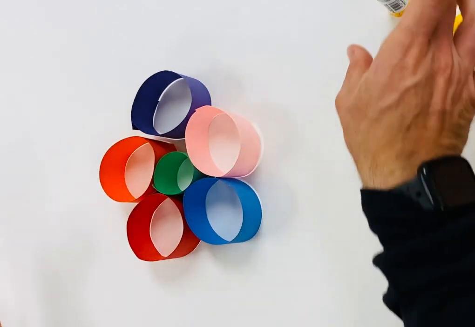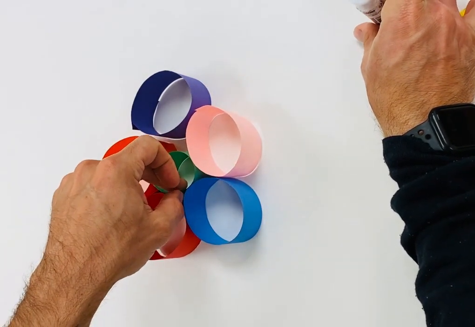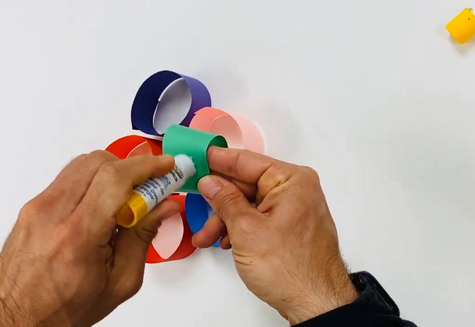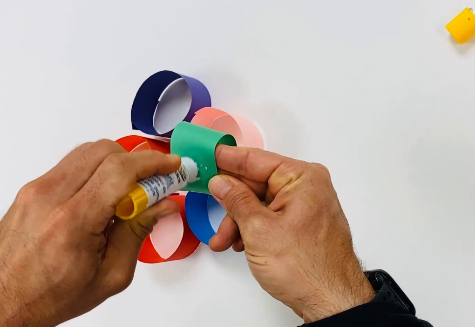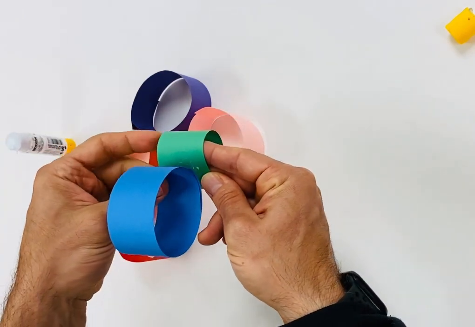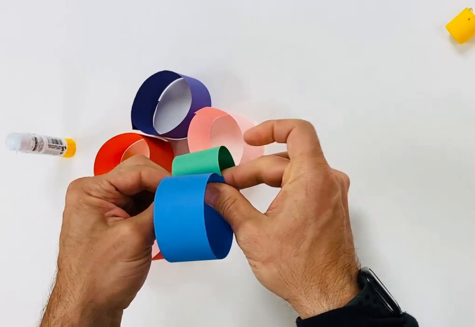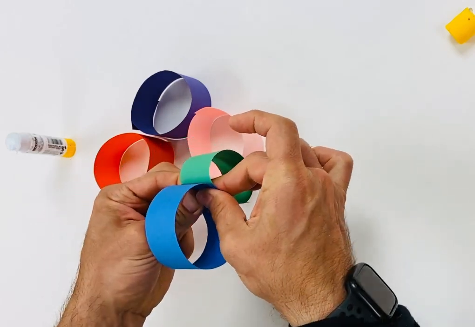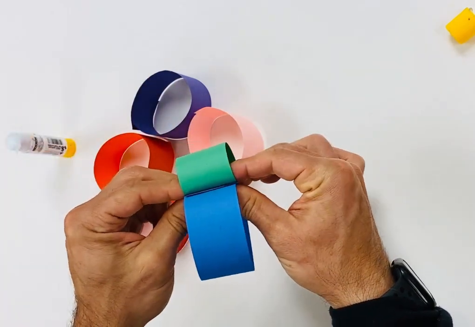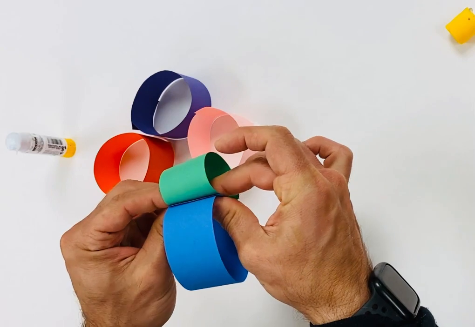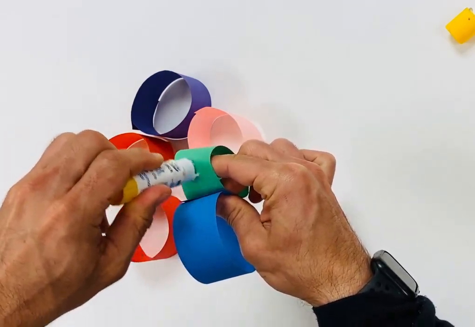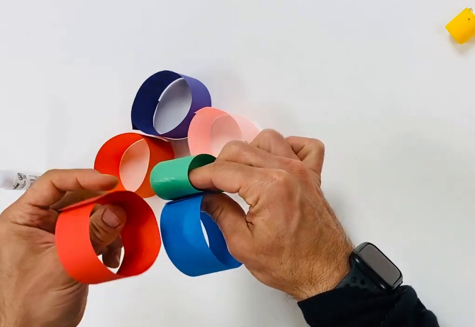The next thing I need to do is glue those in place. I'll take this center circle, put two fingers inside, and add some glue. We want to use a lot of glue today, not just a little bit, because paper likes to remain flat. When we curl it up, it really wants to come undone and lay flat again. So more glue will help those pieces stick together. I'm going to hold each ring for about 12 seconds.